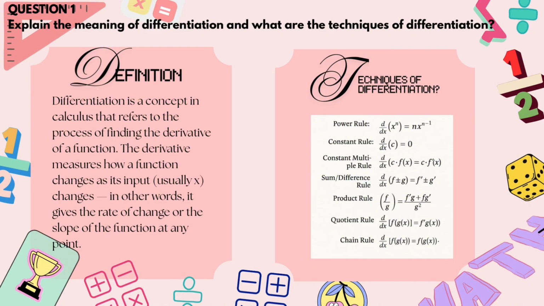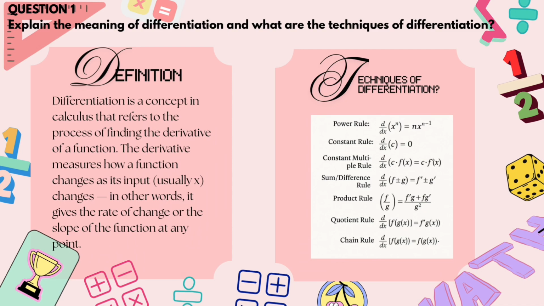My name is Najiha Safia binti Muhammad Razi, and today I will explain about techniques of differentiation. Techniques of differentiation have several rules, and one of them is the power rule. What it says is if you have a variable like x raised to a power like x to the power of n, to find its rate of change, you take the power, move it to the front as a multiplier, and then reduce the power by 1.